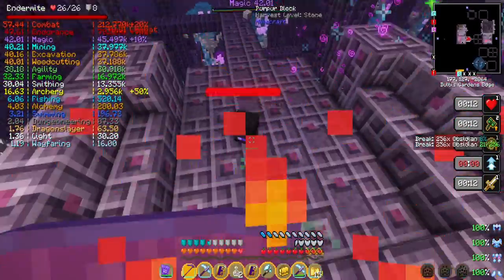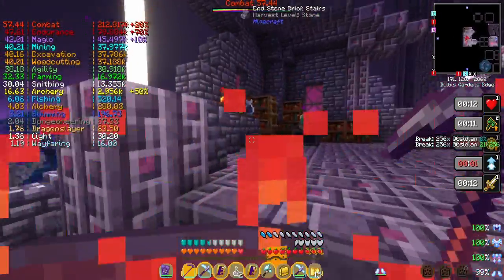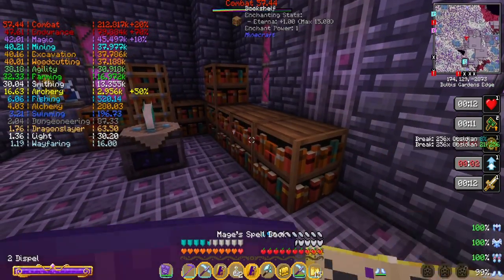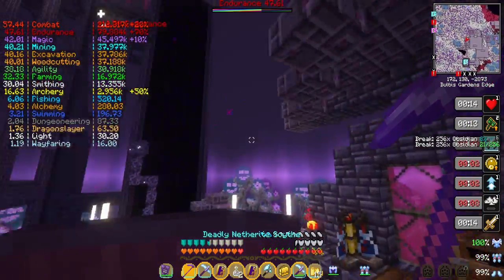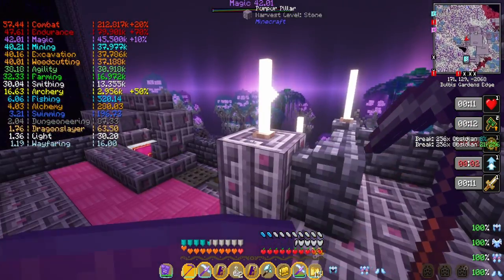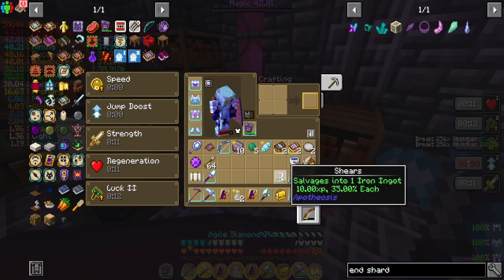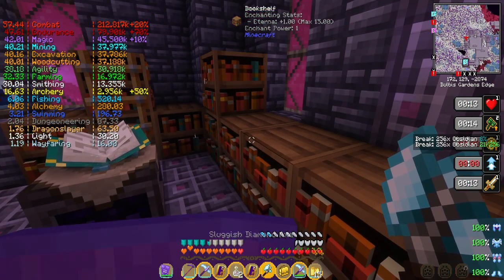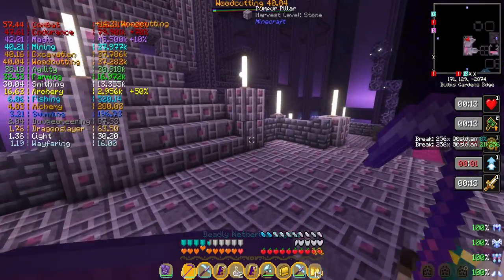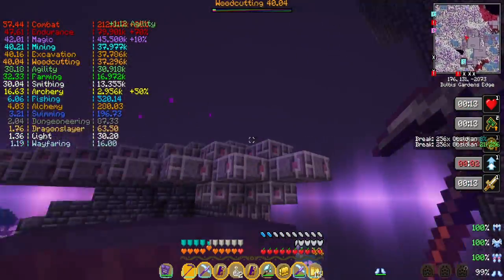Man, you're buff. A bed? I don't even think you can sleep on beds, right? Can you? In the end? Hey, I needed bookshelves. Or I needed actually books is what I need. Probably break these. Get them books. Instant health.